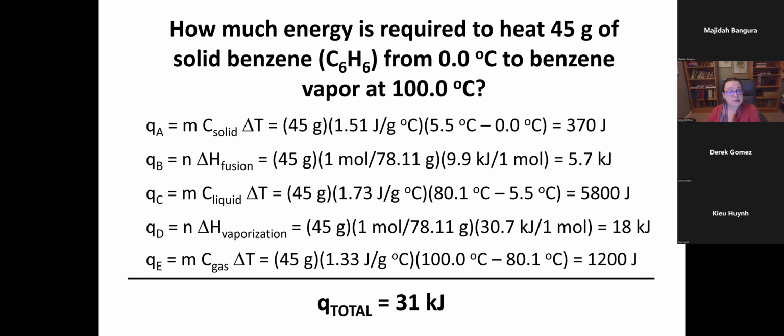If you want to look back at it in more detail, I'll just remind you again, it's chapter 7. We used a lot of this when we were talking about quantifying heat. And we also used it quite a bit in our calorimetry lab. That's the other place that we would have seen this.